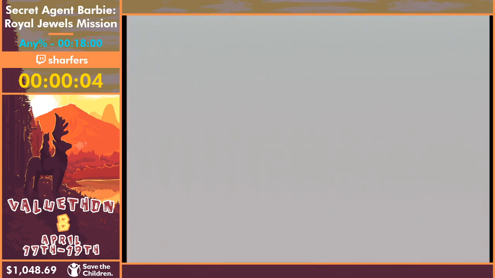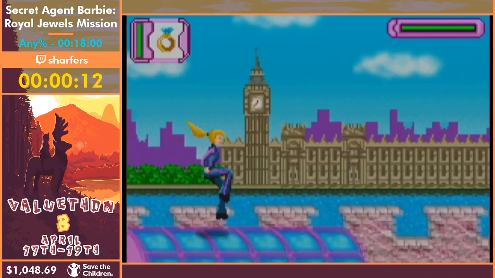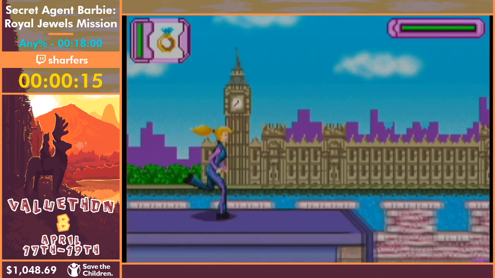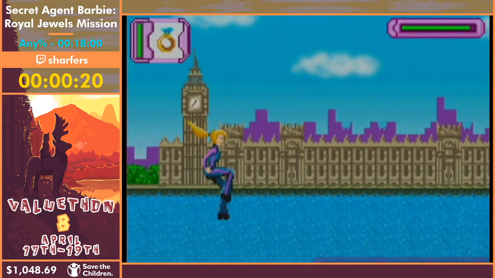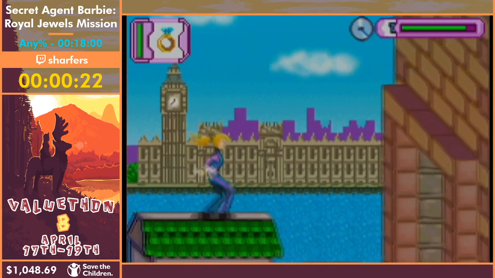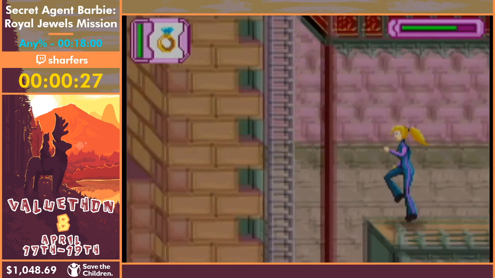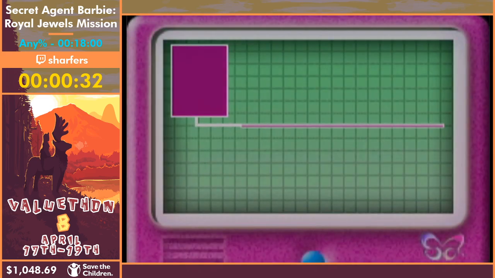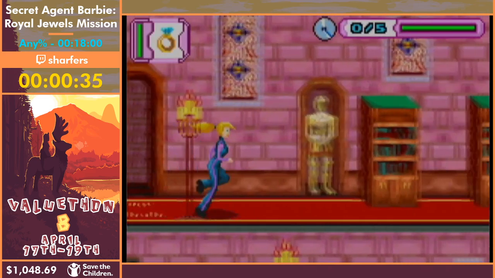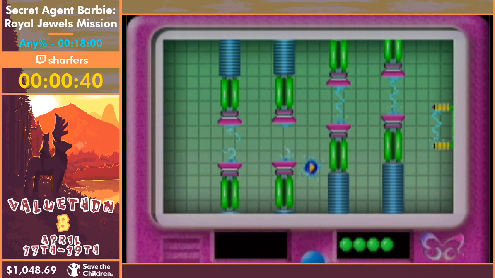All right, so story. There's a lot. This is the game with the deepest of lores. The lore here is that Barbie, us, we work for some sort of CIA type organization, and we have been tasked with retrieving the royal jewels of England that have been stolen by the evil Camille. We do this by running around randomly in random stages and solving mini games to unlock doors.